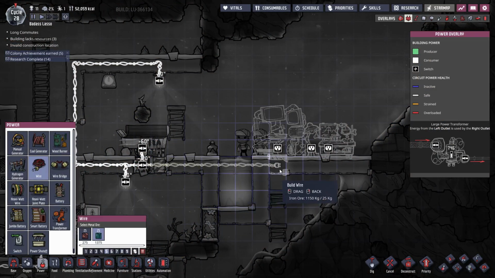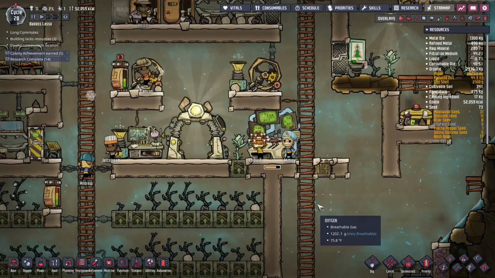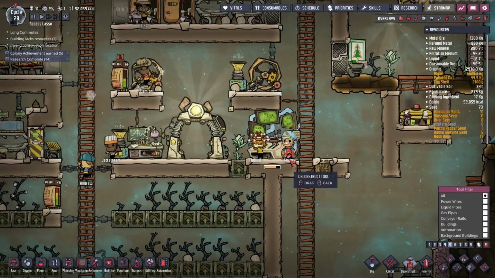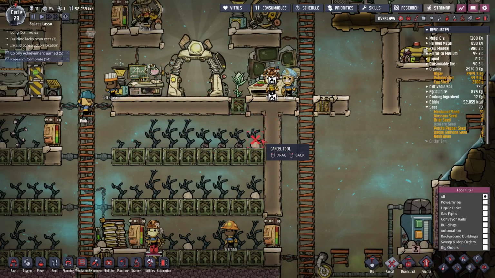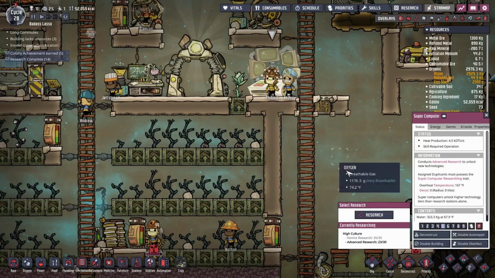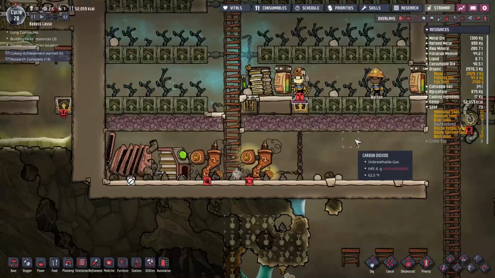We'll send you through the water here. And we are going to start deconstructing these guys. Maybe not quite the wire yet. Actually, to make sure we're not ripping up wires, we are just going to deconstruct the buildings themselves. That's more like it.